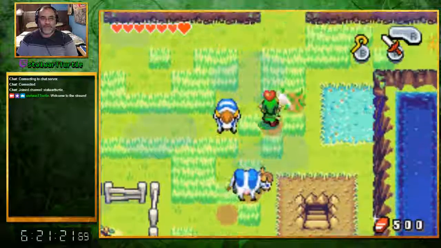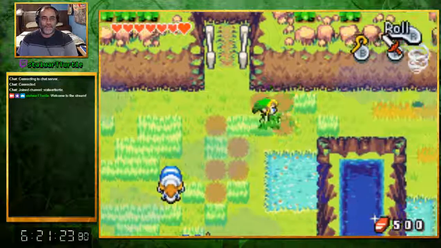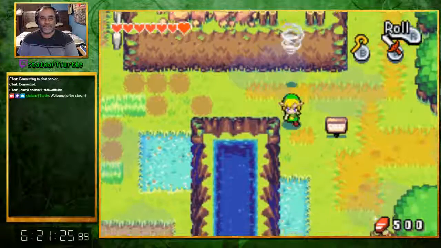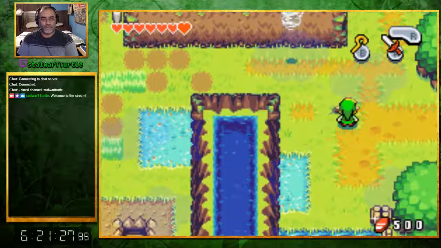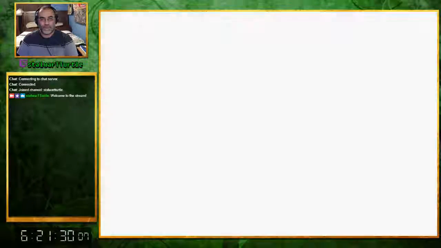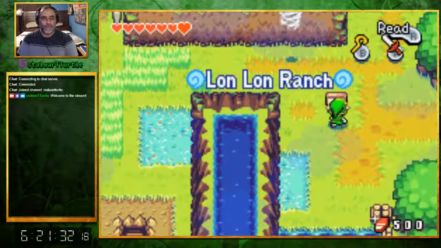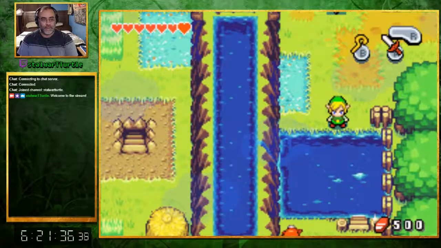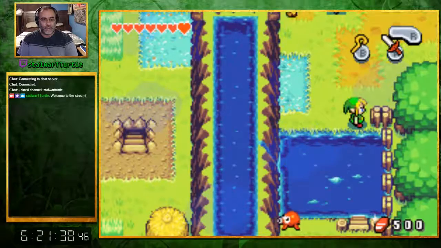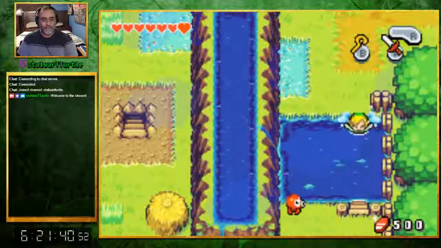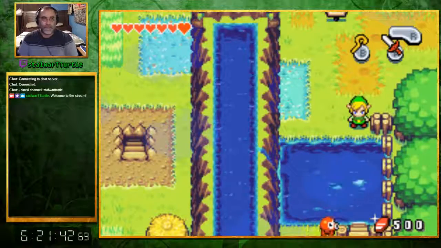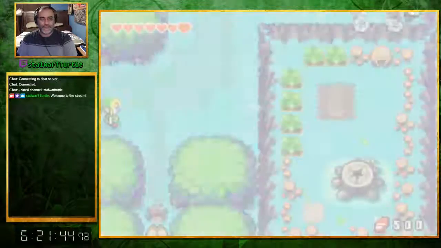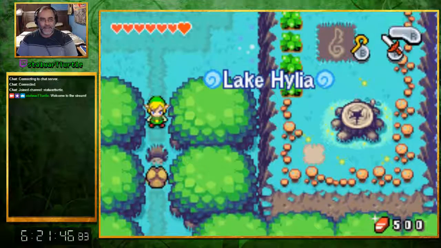Very nice find at this point of the game. Whoops. What do we got? So we can't get to her hut, but we can get to Lake Hylia.